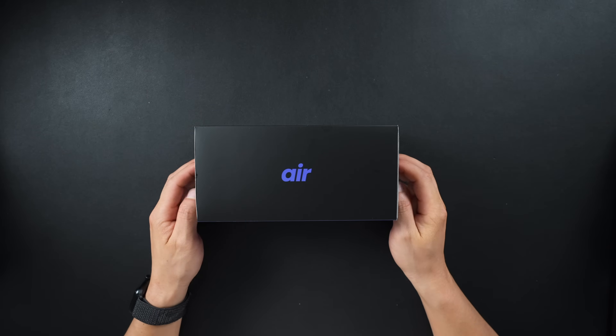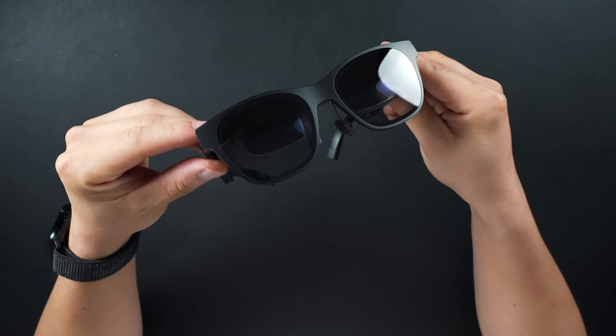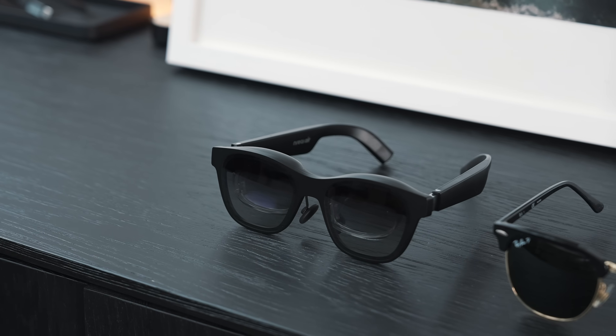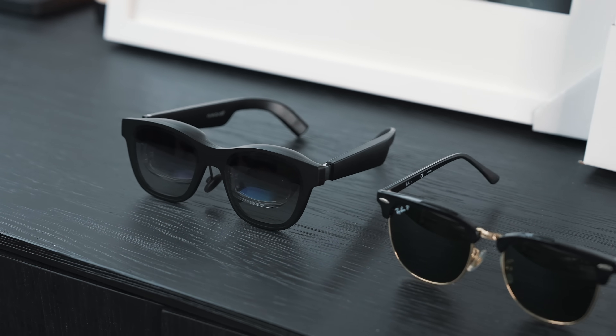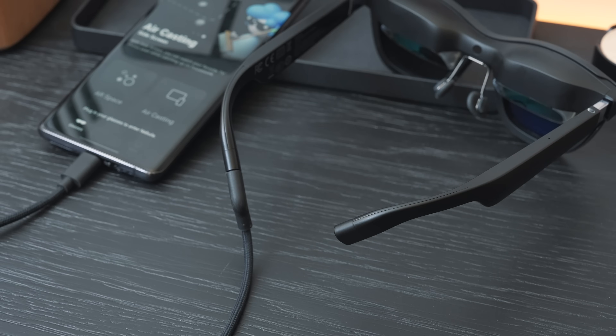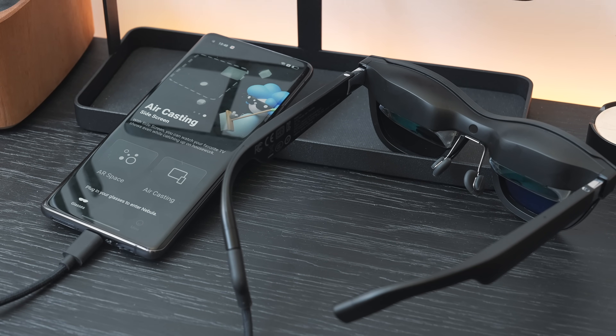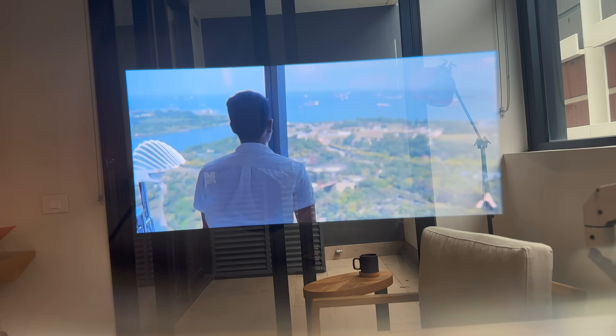The first thing I noticed is these smart glasses are lightweight — exactly 80 grams, which is under 3 ounces, just a little heavier than your average sunglasses. They've been pretty comfortable to wear for long periods of time. When I first connected the glasses to my OPPO X5 with the provided USB-C cable, I was amazed at the incredibly huge 201-inch virtual display it projected.